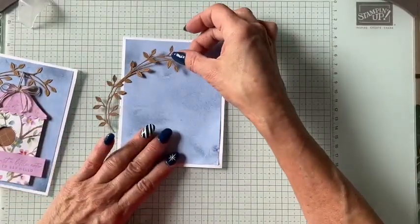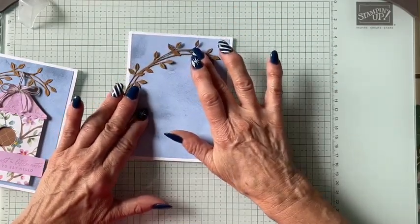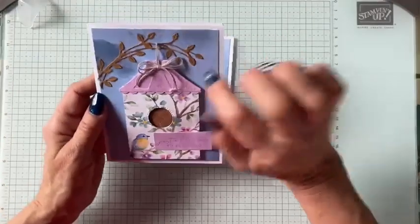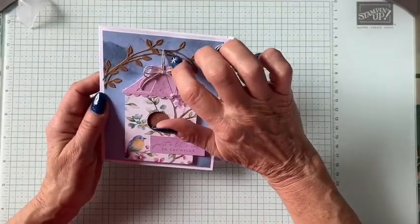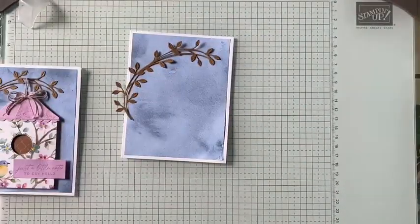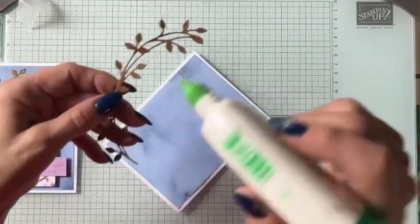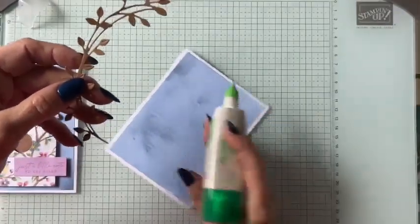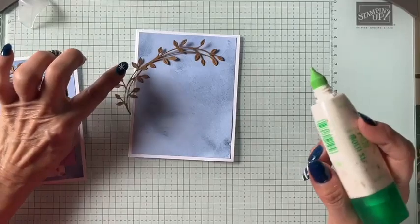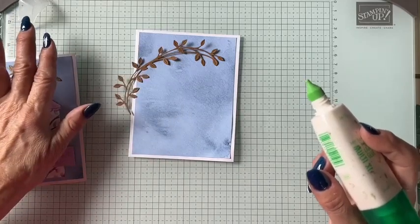We're only going to use part of it. And I'm going to use some liquid glue, but I don't want to tack down the entire thing because we need to be able to thread some twine through this underneath it to make it look like the birdhouse is hanging from it. So I'm going to put the adhesive just on the little leaves. And let me see where I want it to go, near the top. And this side I'm going to leave and wait until I'm done before cutting it.